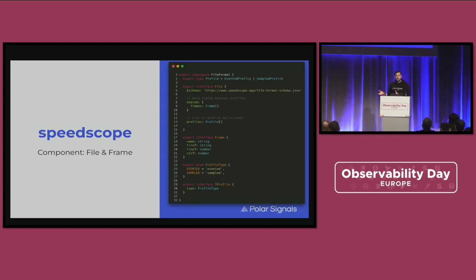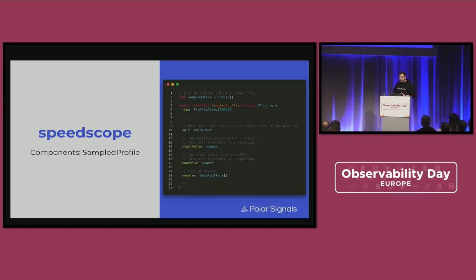So for the sampled profile, speedscope essentially is very similar to pprof. It only shows us the aggregate view across the entire timeline. So this is really exactly the same thing, right? We have a sampled stack that is just numbers into the frame array. So this is a different representation, but in essence the same thing as pprof.